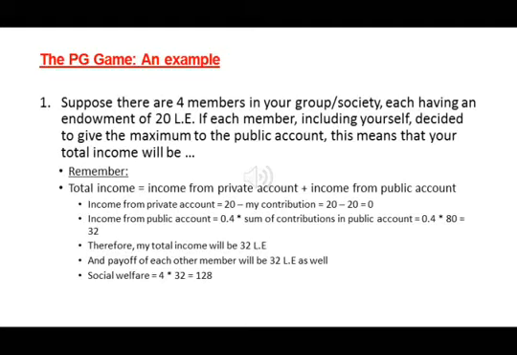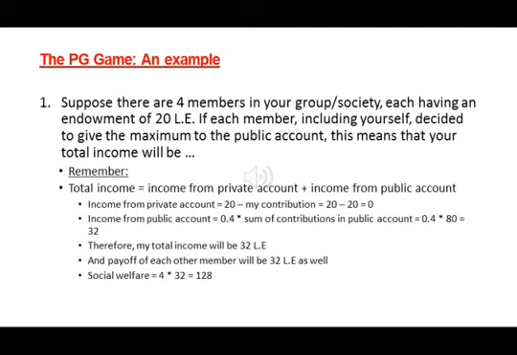Okay, so what will be my total payoff? Let's agree that the total payoff of every individual in the society will be equal to the income from the private account, so my total payoff will be my income that remains in my private account, okay, plus the income that I will be getting or receiving from the public account. Let's try to take each part separately.